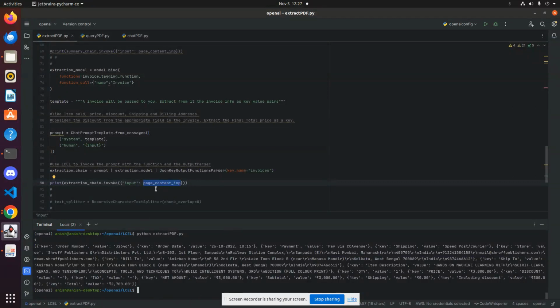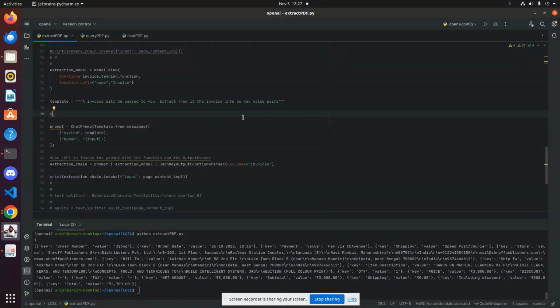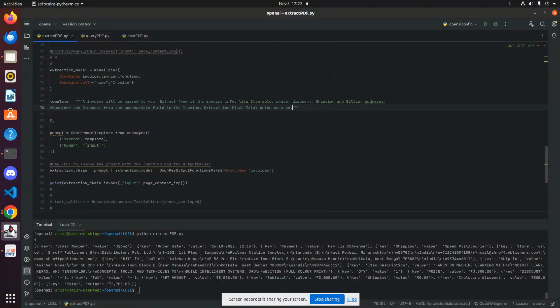A little bit of a confusion here, so if we make it a little more detailed prompt like I had earlier, I will now use this prompt. We'll initially not say key value pairs, we'll say invoice info like item sold, price, discount, shipping and billing addresses. Consider the discount from the appropriate field in the invoice.